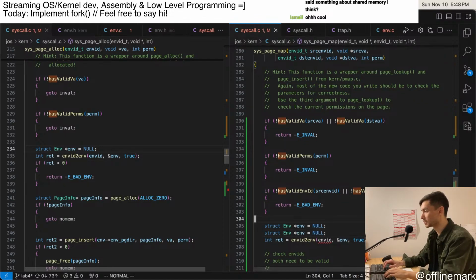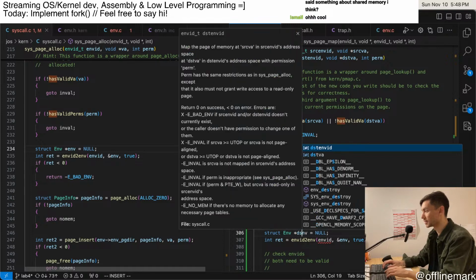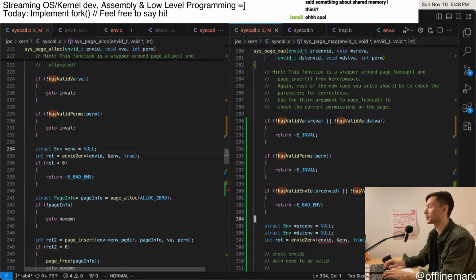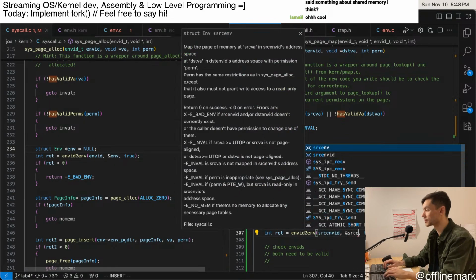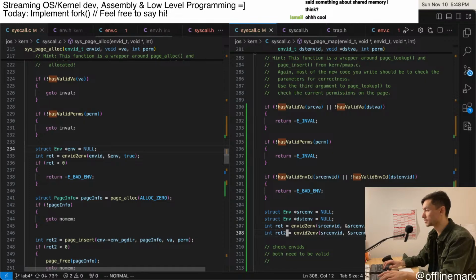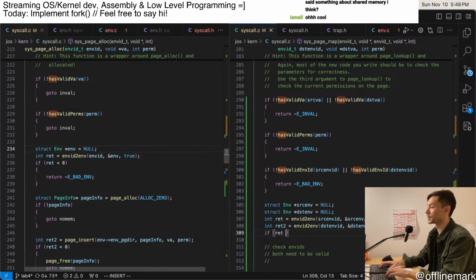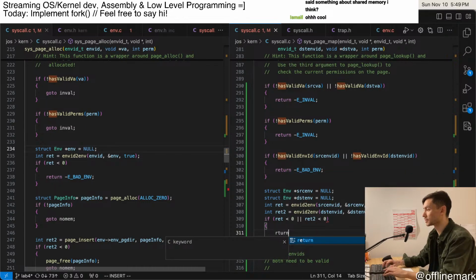Maybe I will do source env, dest env, source env ID, source env, and if ret or ret2 equals 0, return the error.